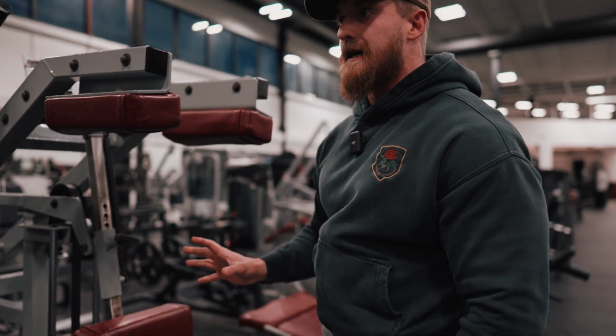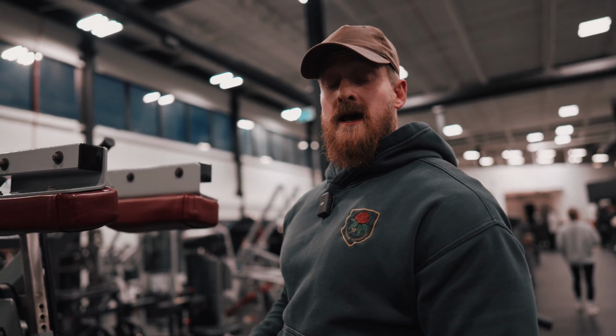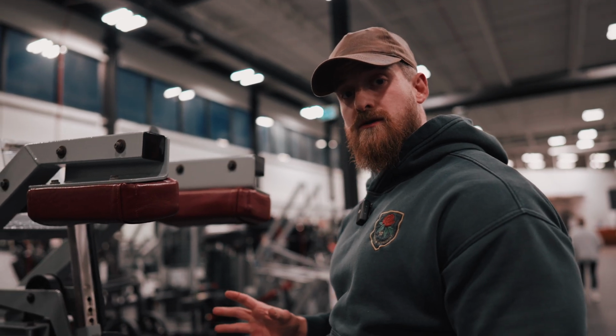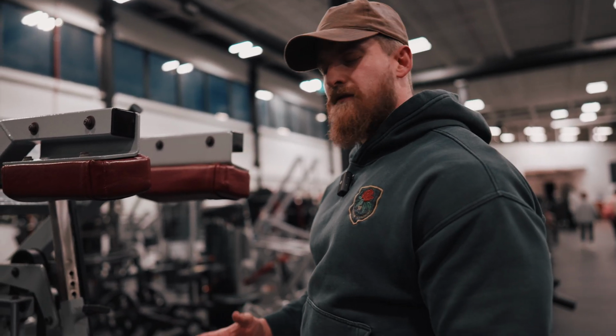Now again, I treat this like every other exercise. I'm particular about going to failure on this, including partial reps. Lengthened partials is a big thing for calves, but I'll do a set and I'll walk you through my form.